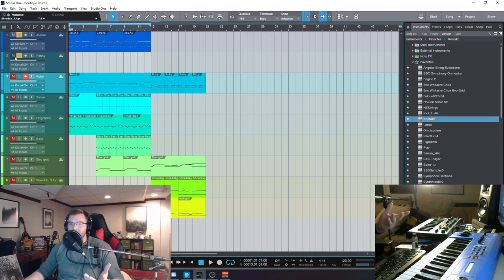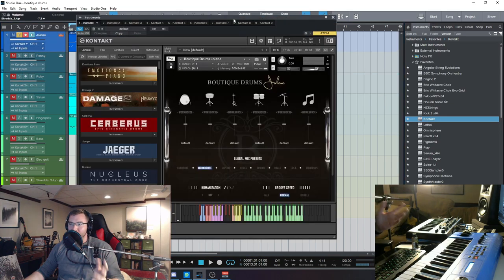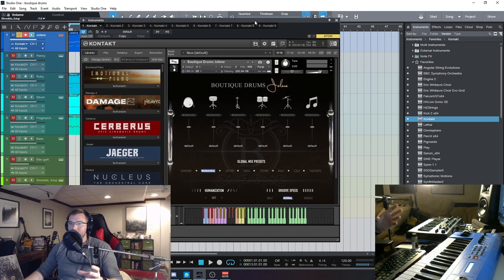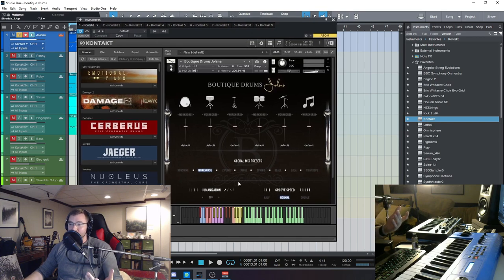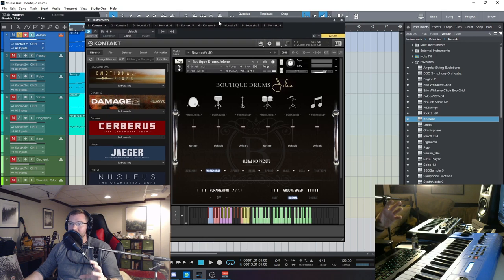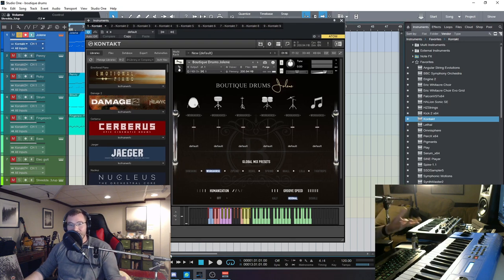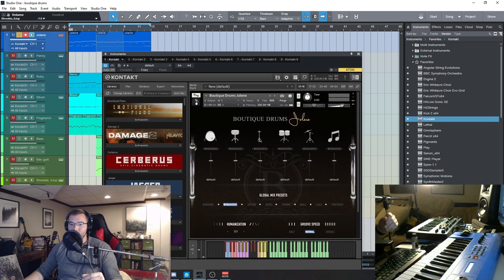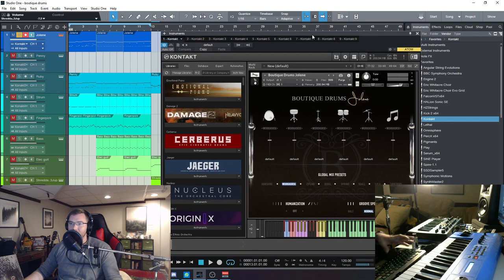Now, even more overwhelming for you guys is going to be the different mix presets. You can apply a different mix preset to every single piece of the kit: the bass drum, the snare, the cymbals, the toms, the ride, everything. For demonstration purposes, I'm going to use a global mix preset, applying the same mix preset to the entire kit, but I'm going to do it on the fly, and you will again hear the differences between those different mixes. I'm going to start with Jolene and go through the mixes on that groove I just played.